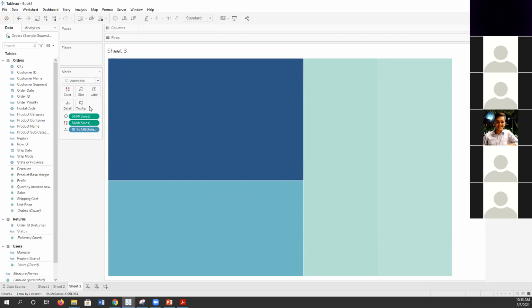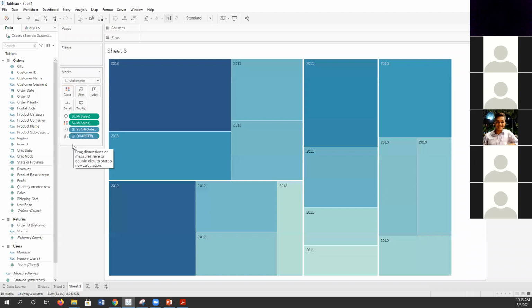When I take my mouse over the sheet, I see the amount of sales here. I need the year, but I want to show it on the rectangle. So I click here and change it to label. So now you see the year. The second time, I drag and drop the order date. Now it changes to quarter automatically.